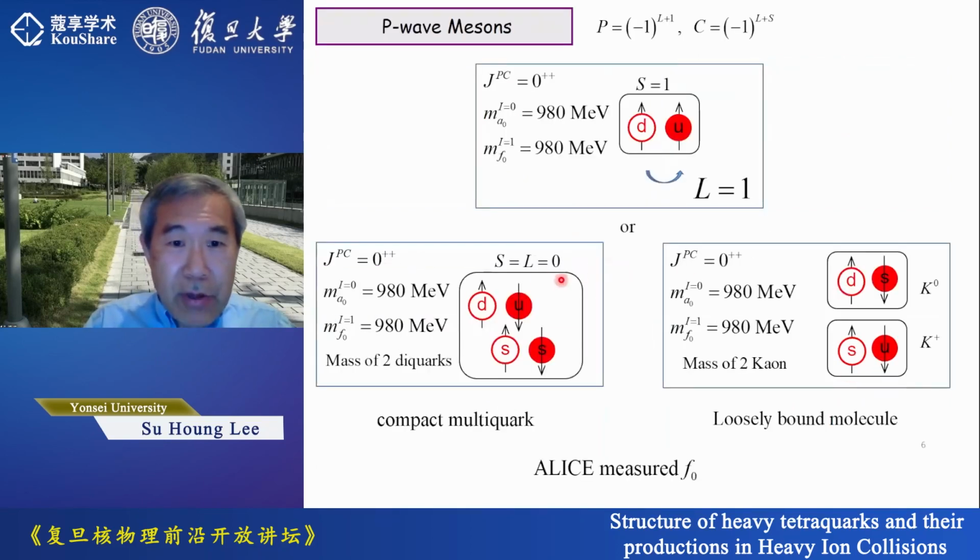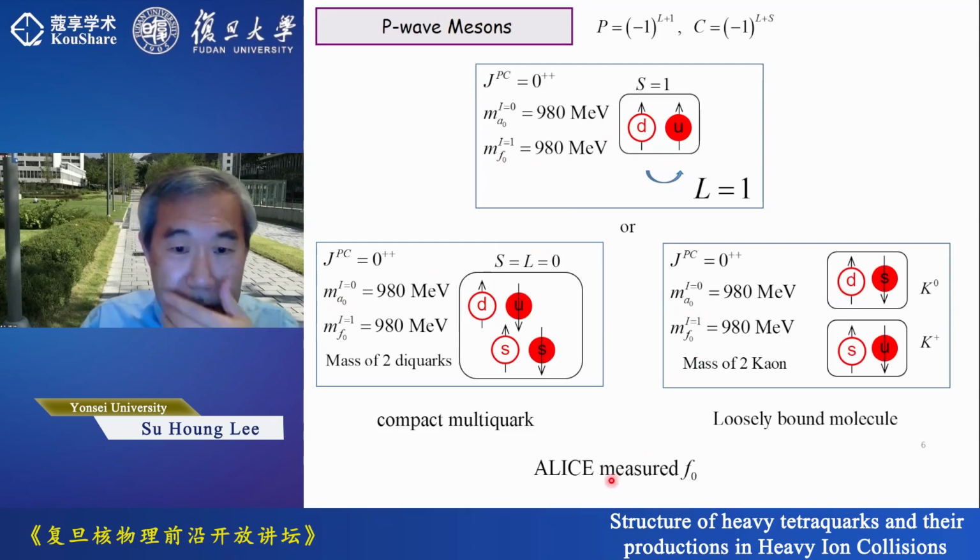But then you can also produce these quantum numbers with 4 quarks, 2 quarks and 2 antiquarks, namely 2 strange quarks, because of the masses. And then you actually get a similar mass to what you get from the two-quark model point of view. Or you can also get similar masses assuming these are K-K̄ molecules. This picture has been around for a long time, but there is still no definite conclusion as to the structure of this a0 state, for example, or the f0 state.